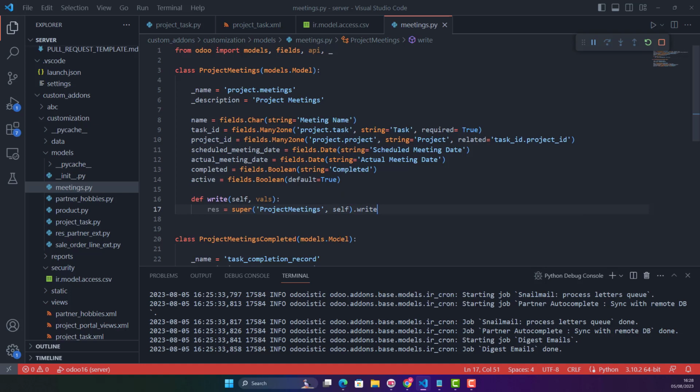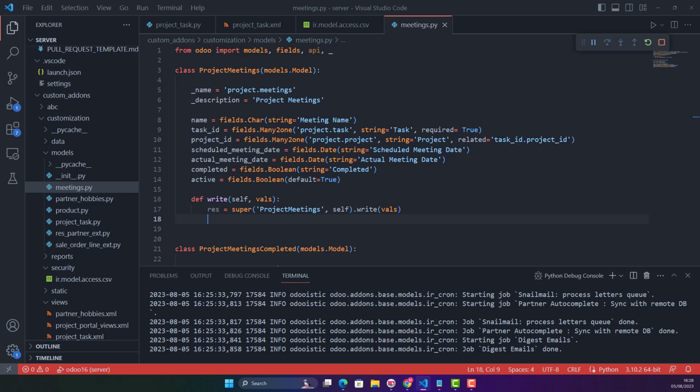I've explained what I'm doing. This snippet of code which I'm going to write is a method of the project meetings model, and this method is one of the ORM, object relational mapping, methods provided by Odoo, and is called when an existing record is being updated.